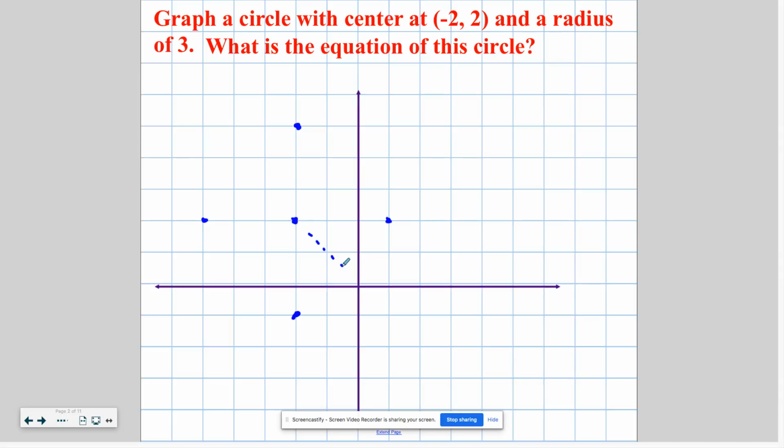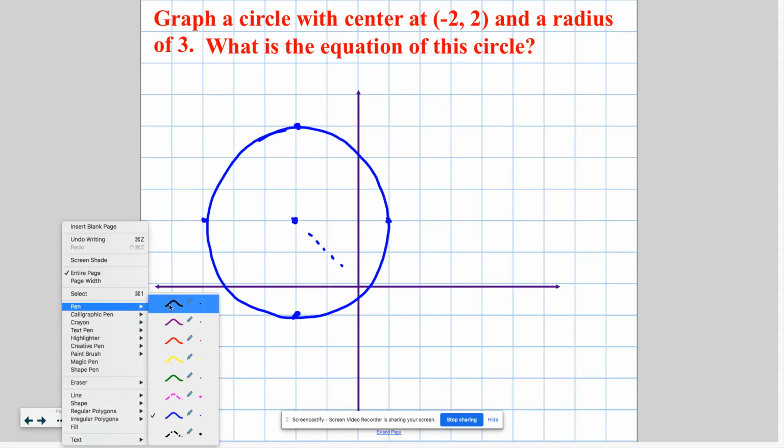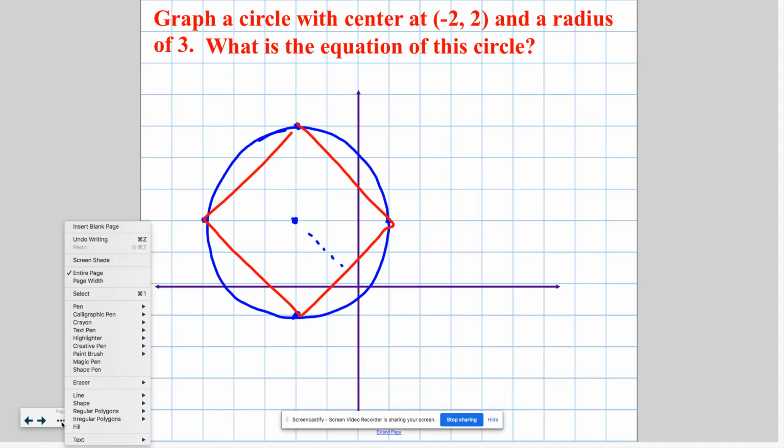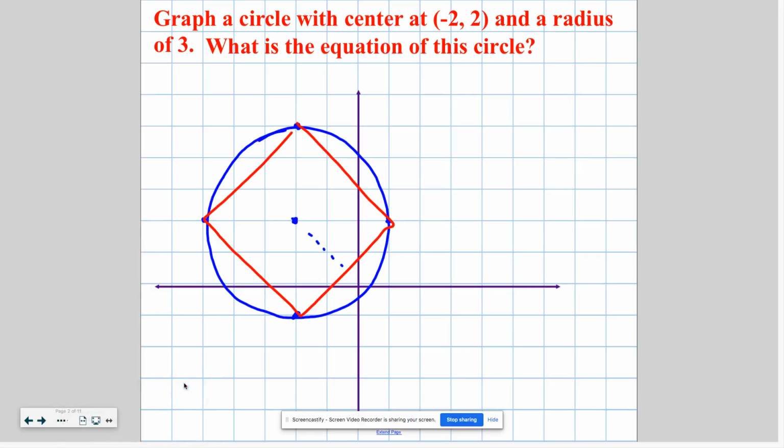But once you get that, then you just want to draw some tangents to these sides and try to fill in the best circle you can. It doesn't have to be perfect, but it should look round. It shouldn't look like a square or a rectangle or a polygon. I have some people do things like, let me draw it incorrectly, some people do it like this, and you're like, wait a minute, that's not a circle. So don't do it like that, but it doesn't have to be perfect either.